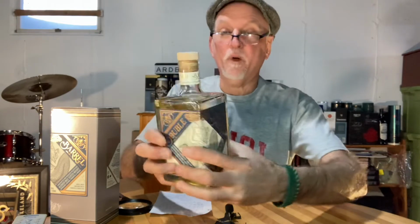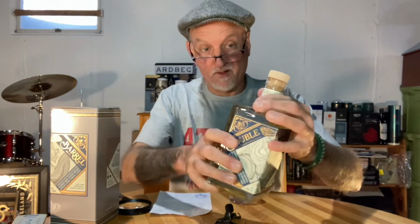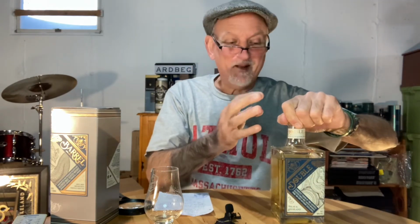All right, this is a heavy square bottle. I mean, I'd hate to get hit over the head with this thing. It had a very high fill level in it, and the cork is a very tight seal. And when I first opened it several weeks ago, when I pulled that cork out, it was volatile. It made some kind of reaction with the air and the vacuum that was in there, because it just went poof, it made quite an explosive sound.